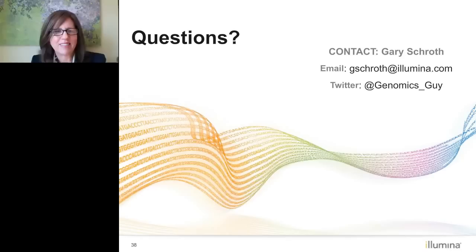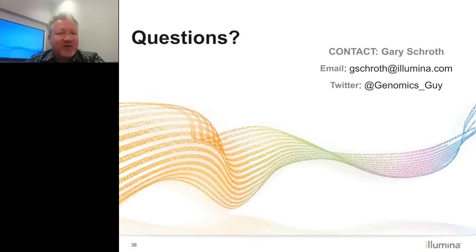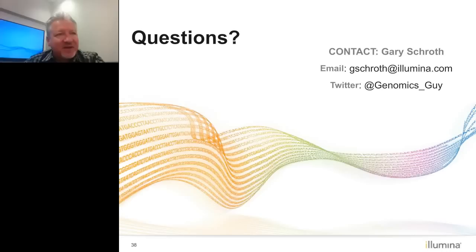Next question: what is fusion calling? Fusion calling is very specific to cancer. It's the way you use RNA-Seq to look for genes that have been fused together by a translocation event that happens at the DNA level, usually in an intronic region, such that two genes that are not supposed to be transcribed together get transcribed into one primary transcript that is spliced into a fusion transcript. For instance, the Philadelphia chromosome creates the BCR-ABL transcript, which is one of the positive controls we use in many of our cell lines — that's a classic cancer fusion.